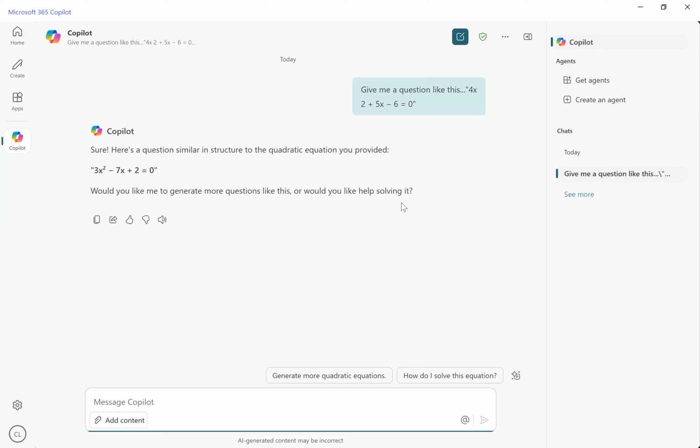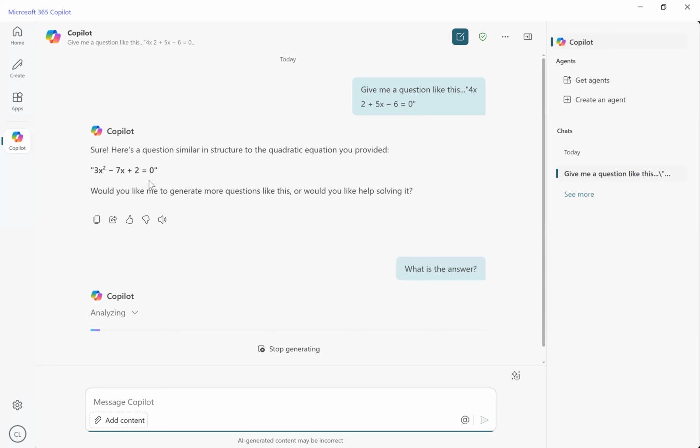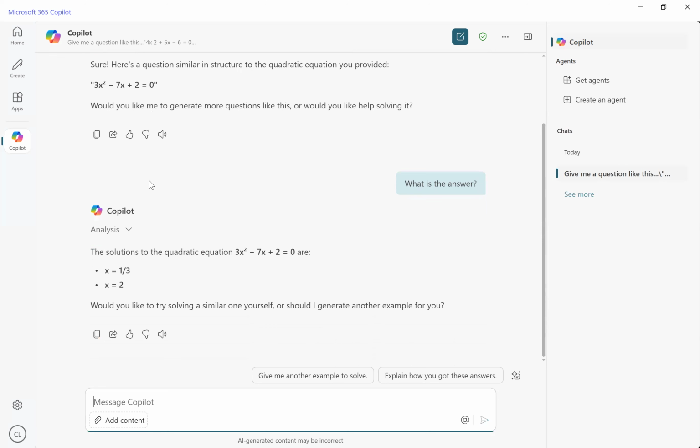So this question that you see right here, I copied straight off of the study guide. For some reason, the PowerPoint is not allowing me to capture the words, and I wanted to just do this real quick because I know you guys got to go. But here's another question that's just like it, right? You can do it, right? And after you do it, what is the answer? Bam.